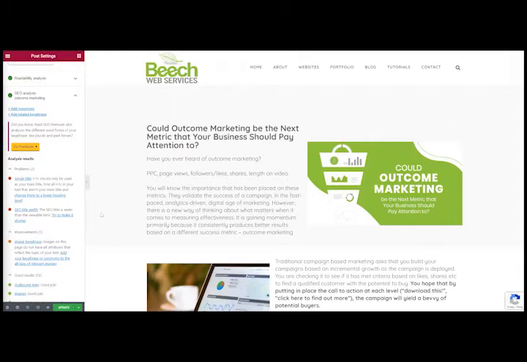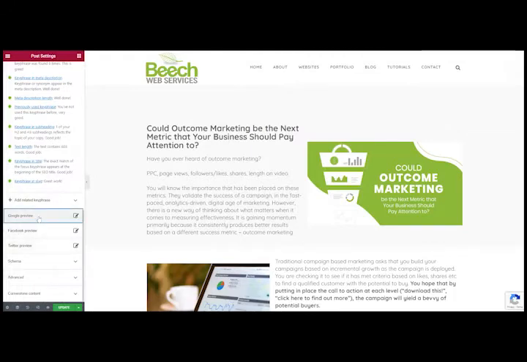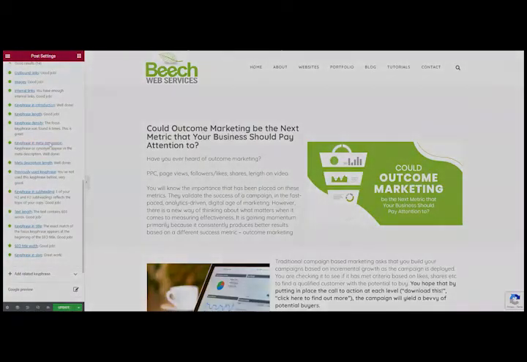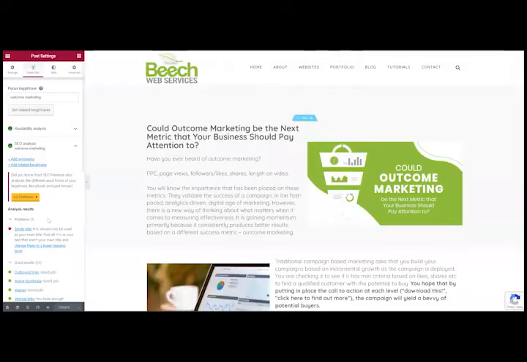We need to head back over to the Google Preview to amend this. As we can see, ours is too long by 2 words, so we need to shorten this slightly. I'll first remove what is there, and I will add in my new title, and it's important to have your key phrase or word at the start of the title. And then I would like to include the title of our site in the title, so I will click on Insert Variable and click on Site Title. And then as we return to Yoast, we can now see we've checked that box.